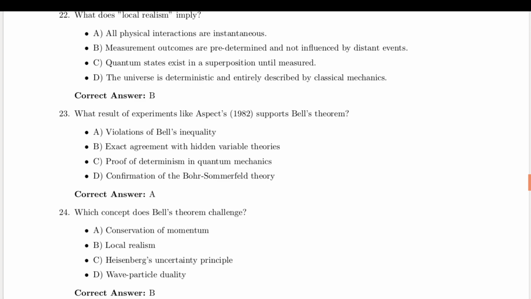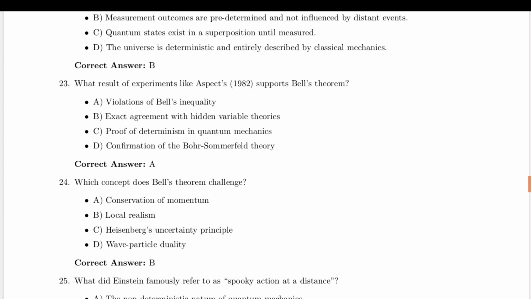This hypothesis implicitly relies on free choice, meaning the choice of measurement settings for one particle is independent of any prior or simultaneous events at another location. Together, these assumptions form the framework of local realism, which seeks to explain quantum phenomena using deterministic and local principles. Bell's theorem challenges these ideas by showing that quantum mechanics violates the predictions of local realism.